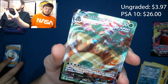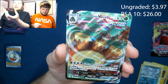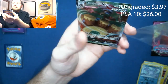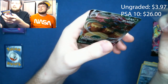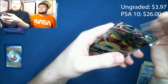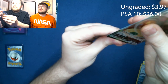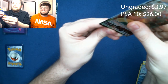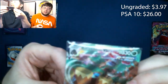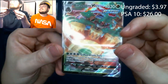Not a bad pull. Look at that. What a cool looking card. Hey, look, I didn't spill them all. So Brian will be putting up the PSA 9 and 10 rated prices. How much is it? So, got any guesses? We're not 100% sure. I'd say that's probably like a $15 card. PSA 10, 700. Probably like two or so unrated. Yeah, put it up there. That is a nice looking card. Oh, that's a good pull.